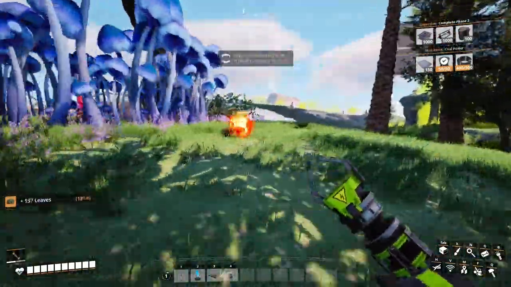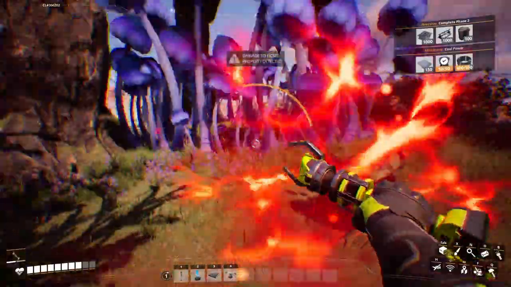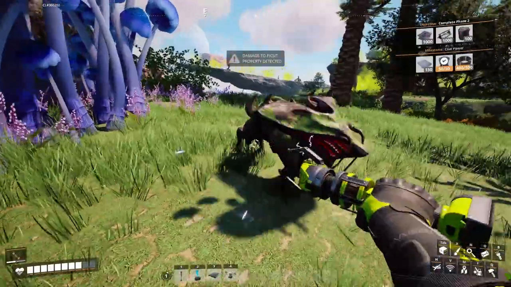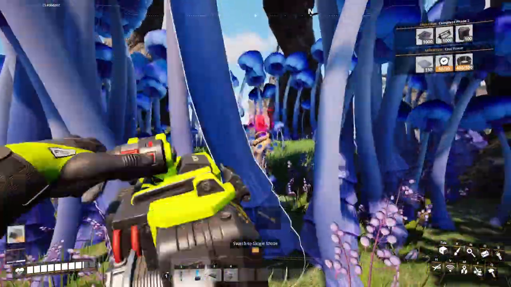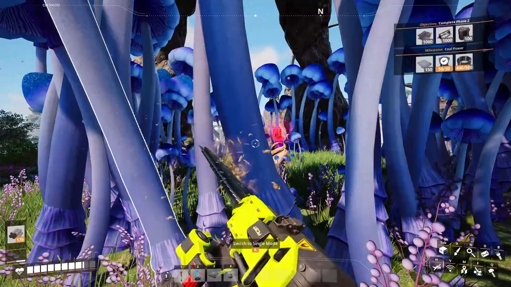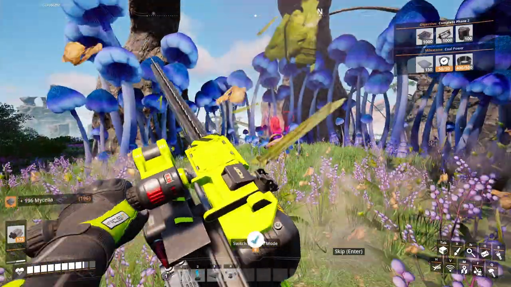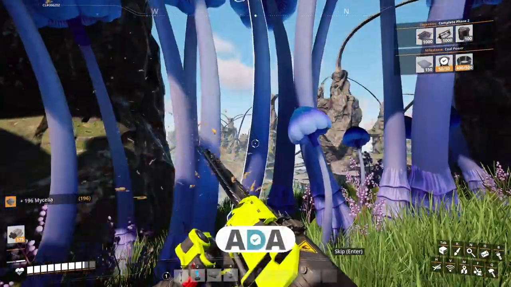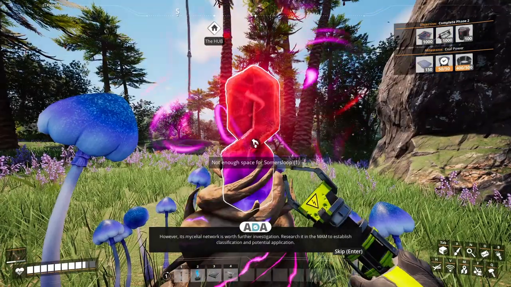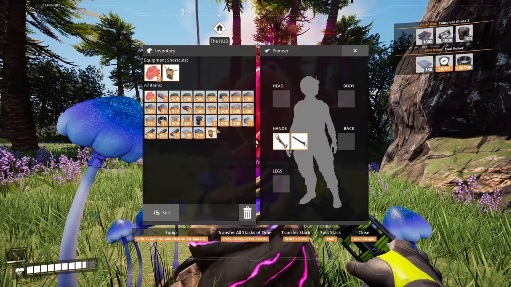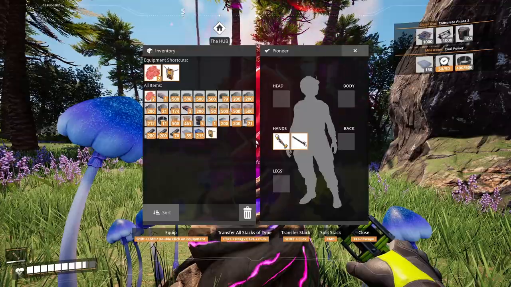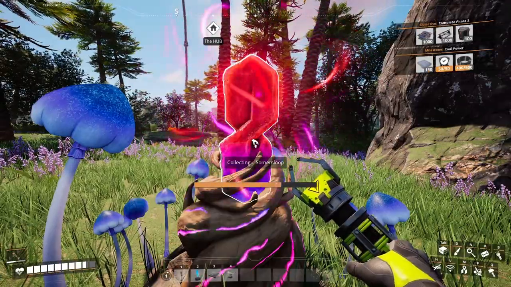Oh, hello, Mr. Spitter. Ow! Are you guarding some treasure for me? Is it a summer sloop? I need that. Thank you. Let me in. Oh, I can? Yes. There we go. Oh, I got mycelia like crazy, too. And the summer sloop. Oh, I don't even have enough space. No, what a buzzkill. That's fine, I'll just get rid of 79 leaves.